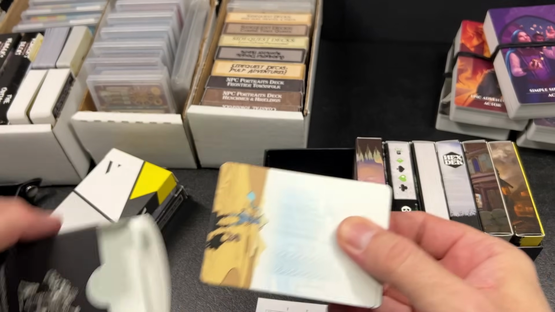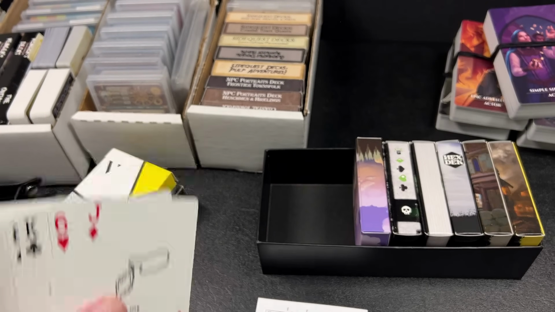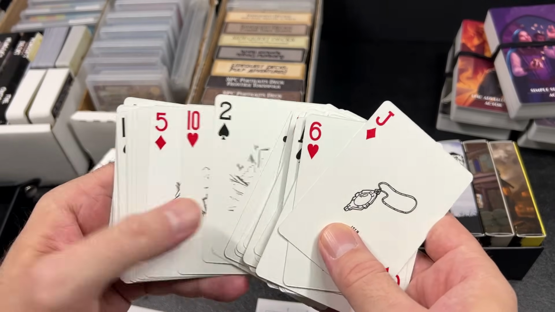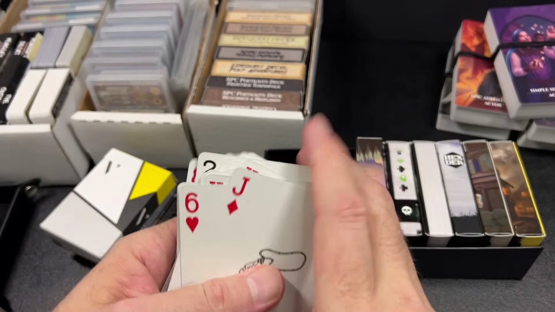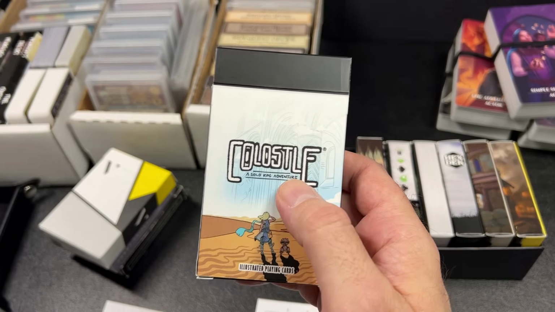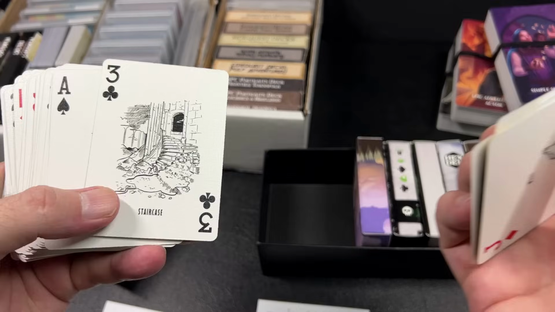And then sometimes a game will make a standard deck of cards, and it'll also double as a tool, as something for that particular game. So this is a standard deck of cards. You have all of your suits and your numbered cards and your face cards, but you also have the things that you need to play Colossal. But again, these could be used for any type of fantasy game.